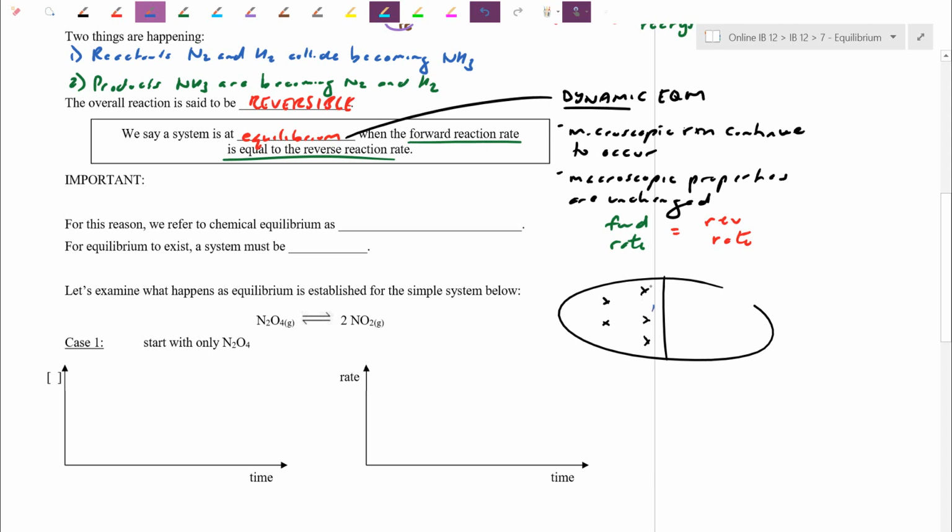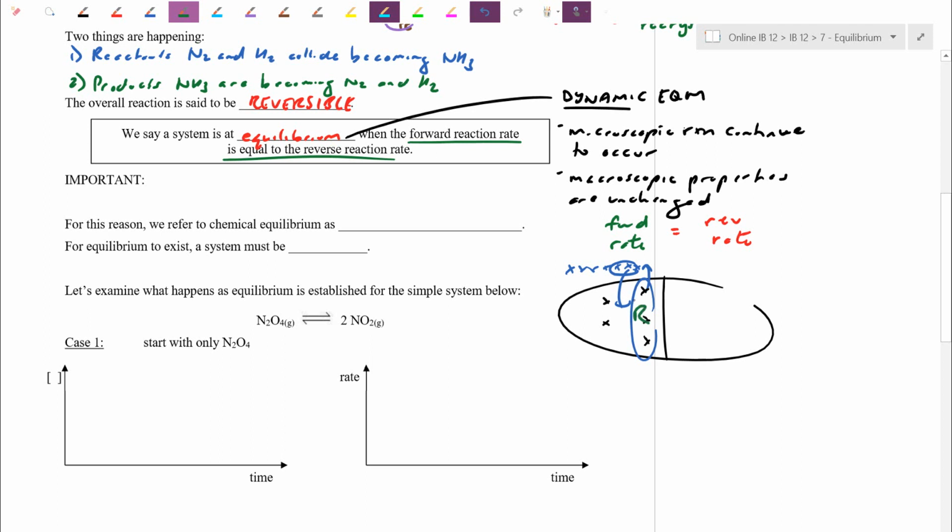Sometimes they do a quick line change here. 3 players on the ice, they switch off. There's a bunch of players that are sitting on the bench. As long as 3 players also switch on at exactly the same rate, you will macroscopically still have a 5-player hockey game. When will the macroscopic change is if I have too many players step off and not enough players to fill their spots, or vice versa. So even though macroscopically here we have a 5-player hockey game, there are constantly microscopic reactions still occurring.